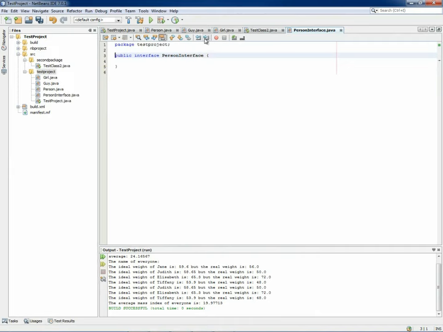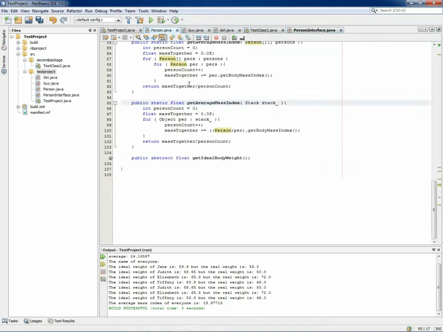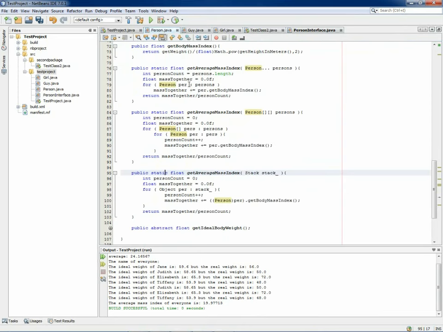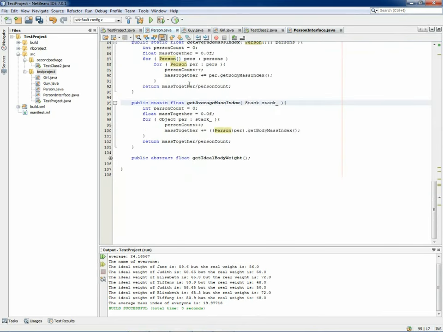Well, what can we add here? I want to create an interface for the persons, but normally the interface should be created first, but now I cheat a little bit because we already have a class here with lots of things inside, and for example, I put this one there.